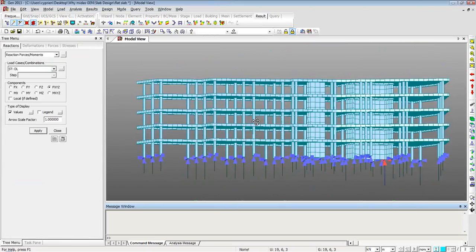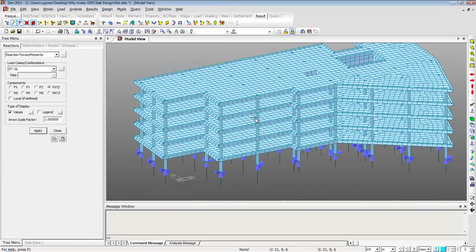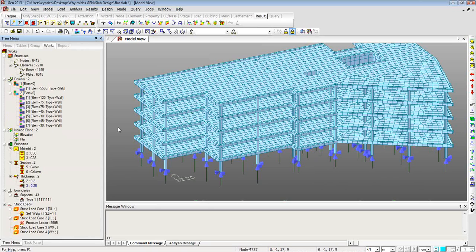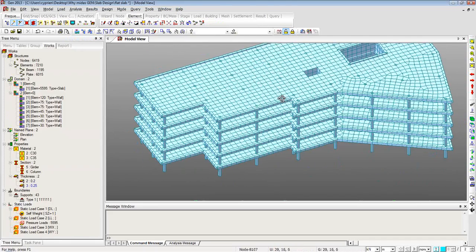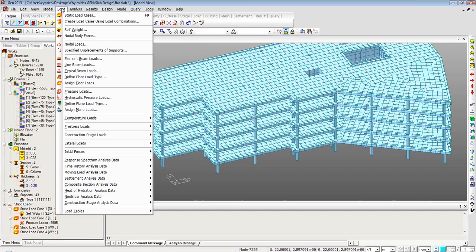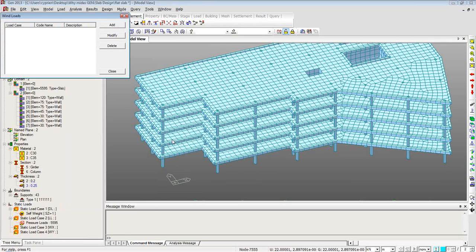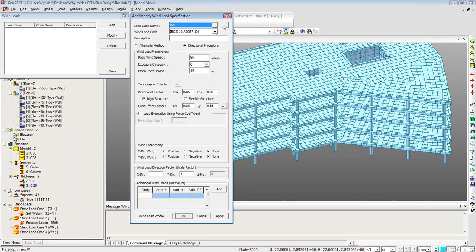Yes, I forgot to show you how to define the wind load and the seismic load. So I will come back to the pre-post by clicking here and define again these loads. To define the wind loads, you can go here in lateral loads and click on wind load. Add. The first one is WX. Here you have all the coefficients to define this load. It's in X direction, so we'll put 0 in this direction and you can just click on apply.